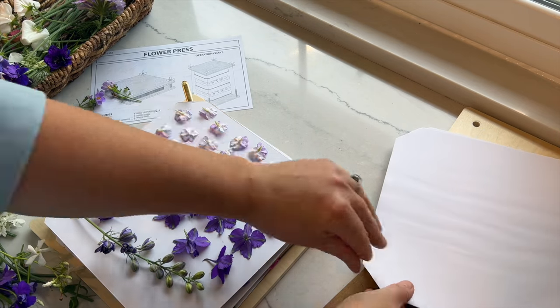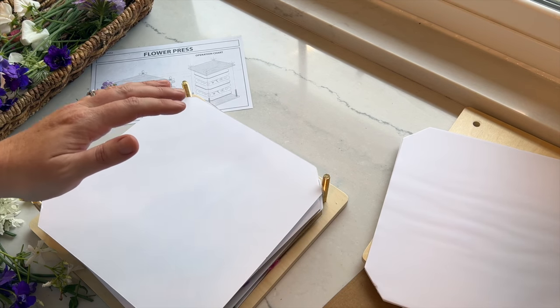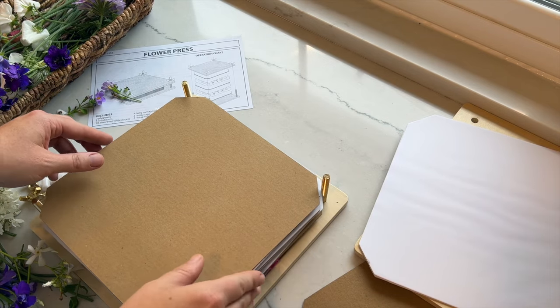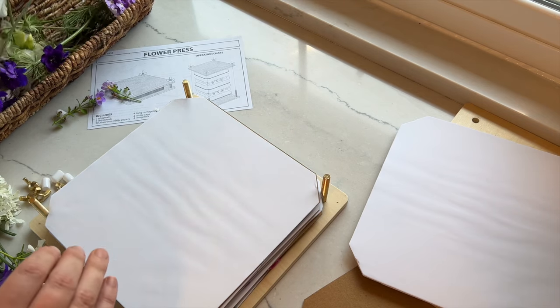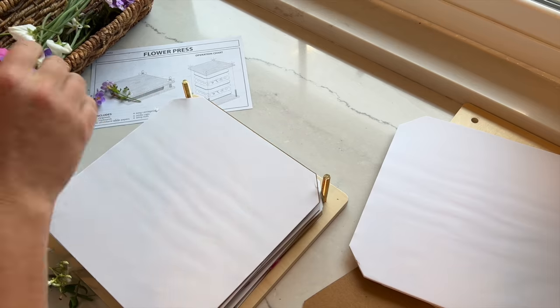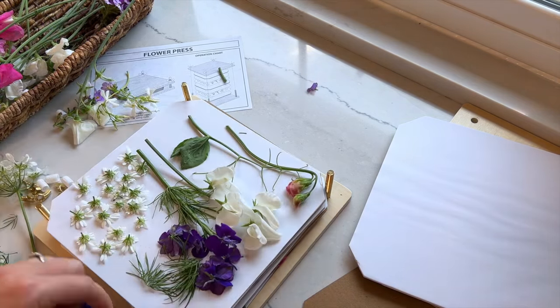There we go. There's that one. White paper and cardboard. Okay, I think this is the last one I have. Let me know in the comments section if you guys have ever done this in between a book. I would love to do that because I have extra white papers. I bet you it's very similar. Okay, I think we're good.